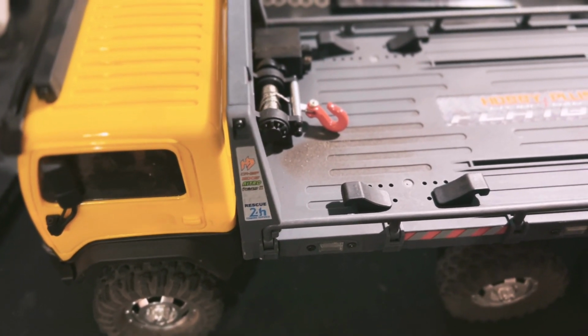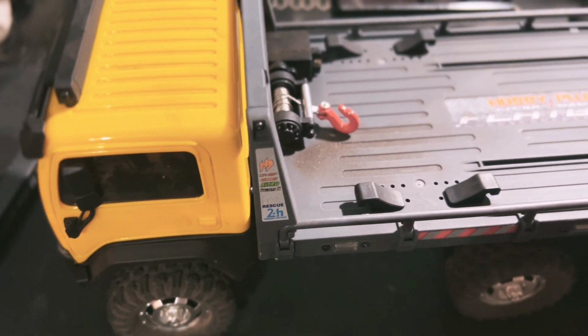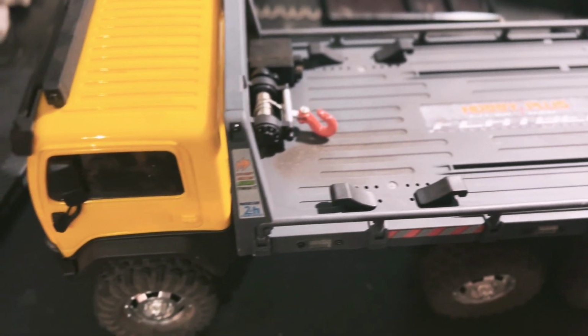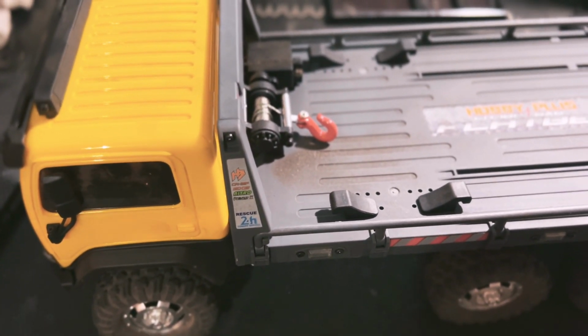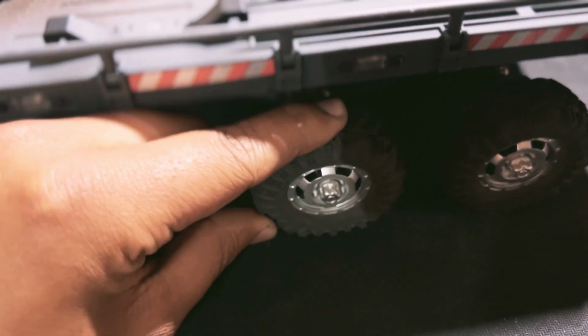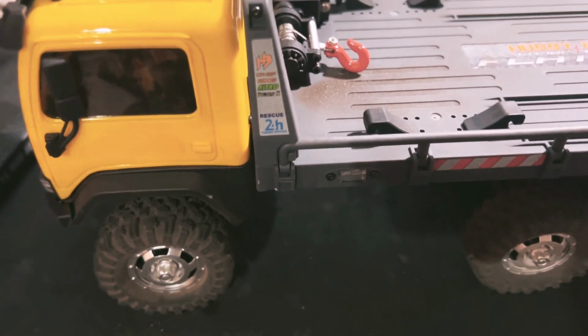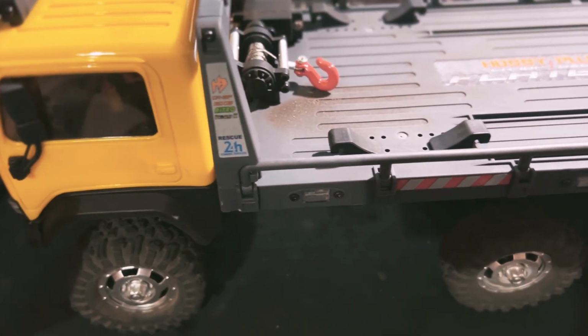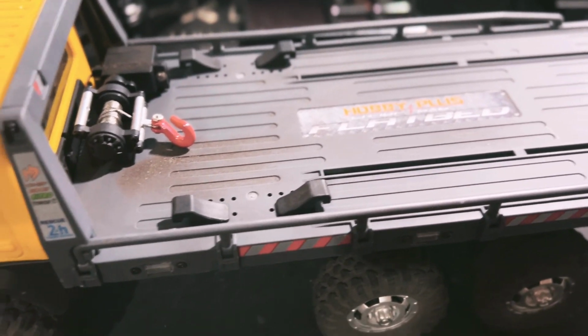So even the obstacles that the other 18 scales would struggle to do, this thing did with ease. I could even pause on some of the steepest parts of the hills and take off again without any issues, without any tire slipping. These tires are nice and grippy, and it's got a nice foam insert inside. It comes with anti-roll bars or sway bars that you can add in, but I found that I didn't really need them when I'm not carrying anything on the back.